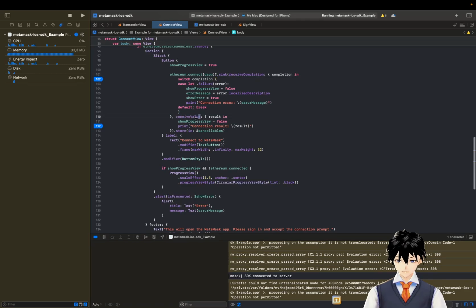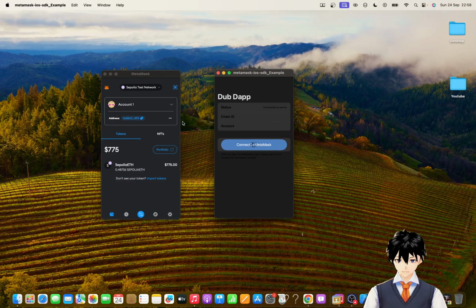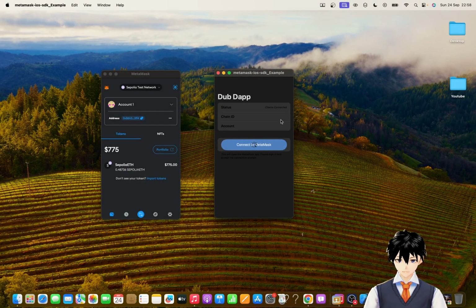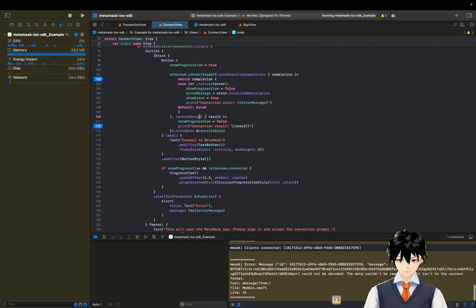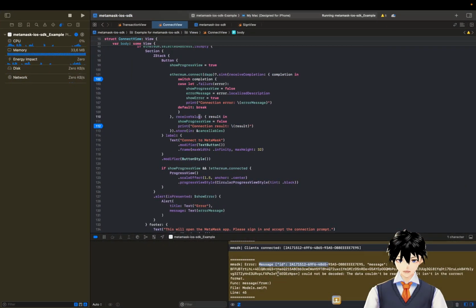Something's okay. Client connected. Okay, maybe something doesn't work correctly, but the error message could not be decoded. The tag could not be read because it is not the correct format.